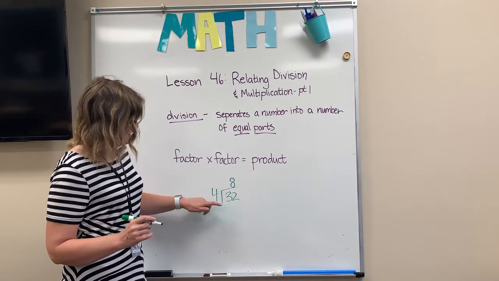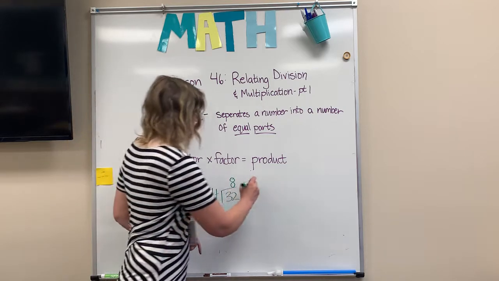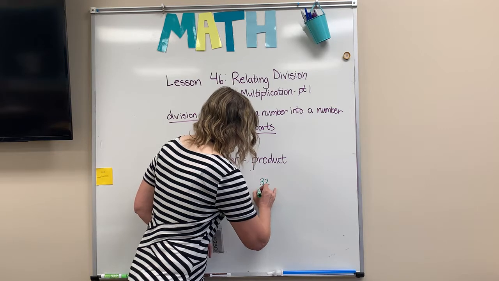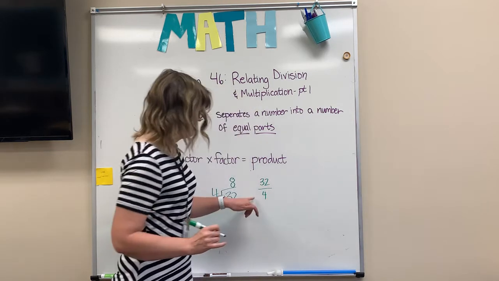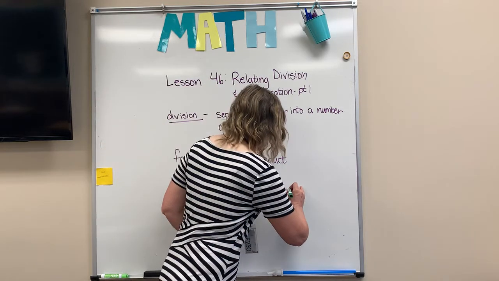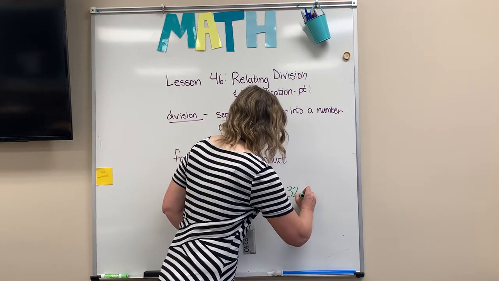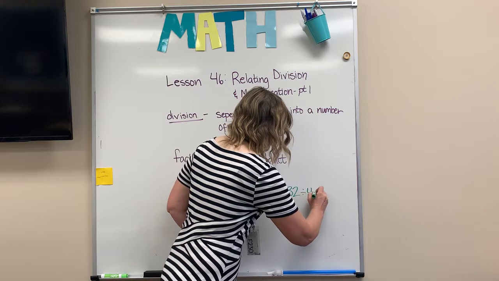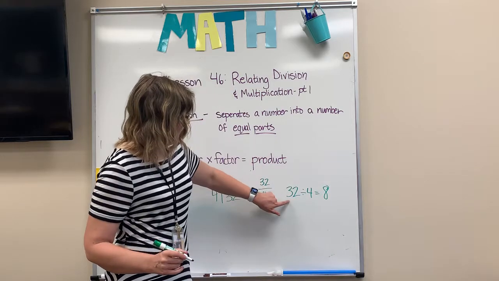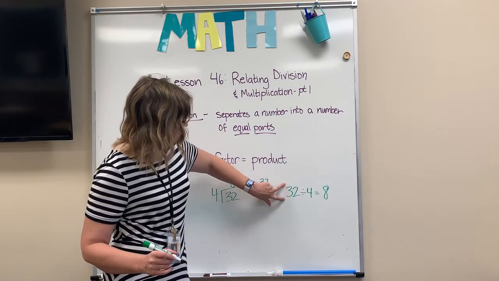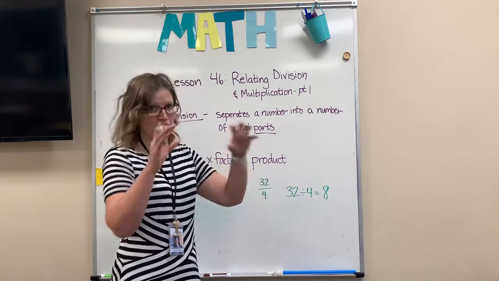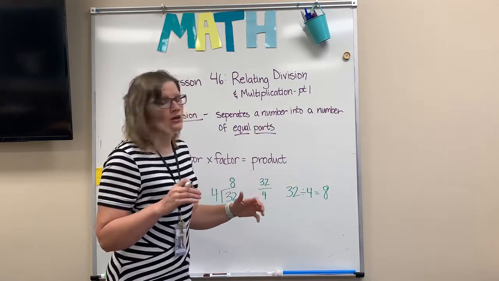We can show it using the division box. It can also be shown using fractions. This also indicates fractions, and then we can use the symbols. With the larger number, we have to remember the larger number is being broken up by the smaller number into separate groups. So there you have it.